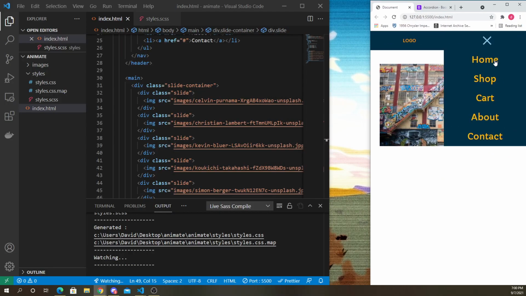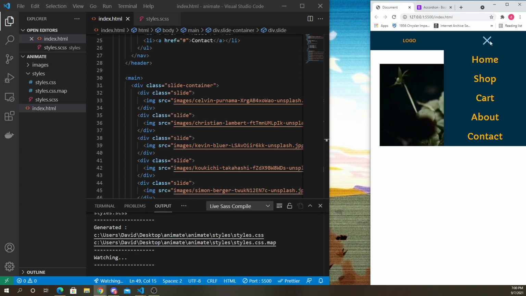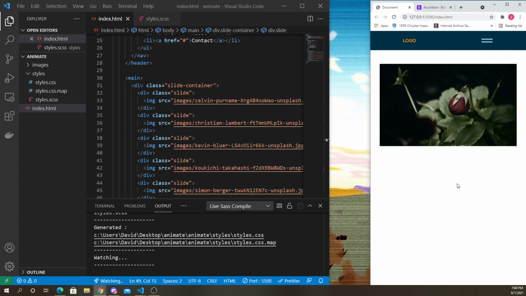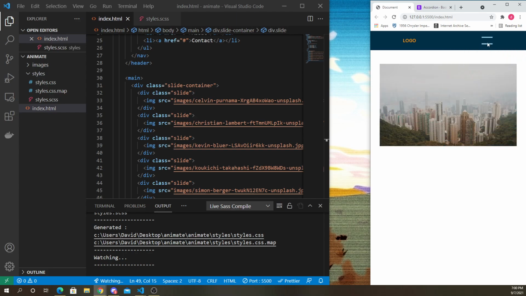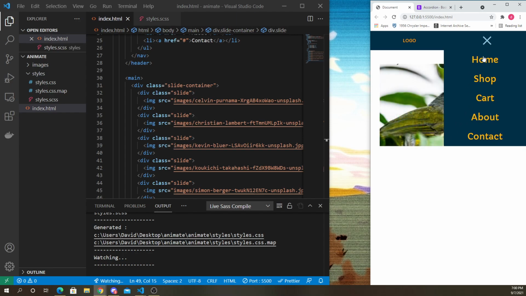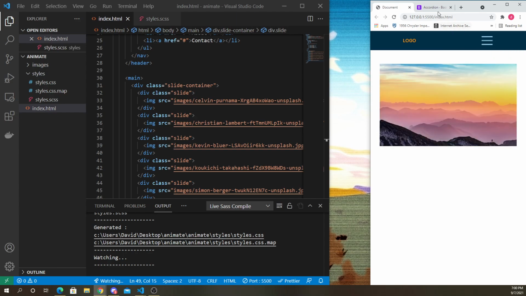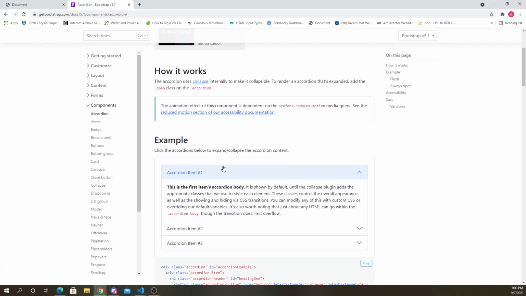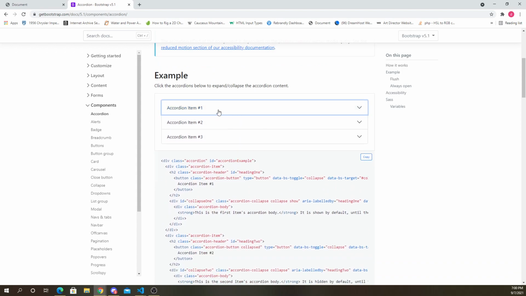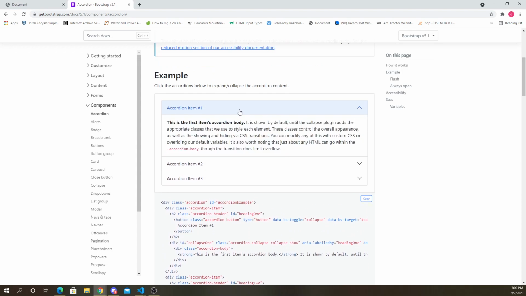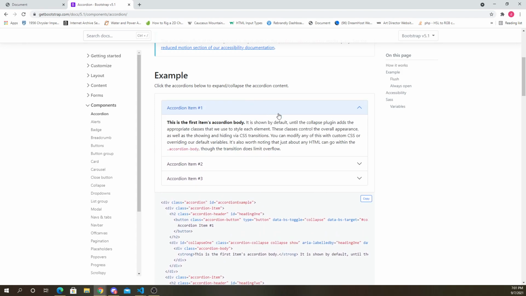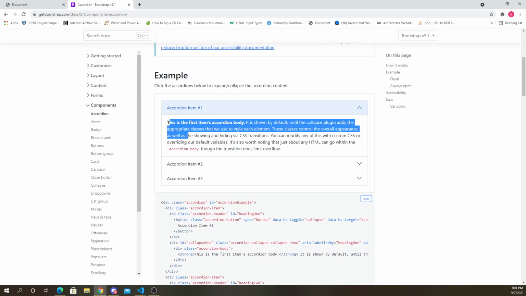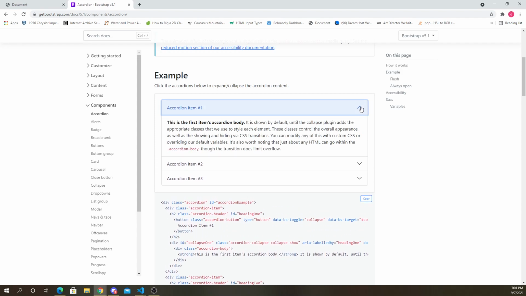the menu. Okay, but this is not using JavaScript. It's relying on that focus state and the focus selector. So that means once you open something, you can't really highlight text and read through it like you can in this one. So that's one advantage of using the accordion here. You can open something, drop it down. You can still click around without the thing closing on you. You just have to click that button to close it again.